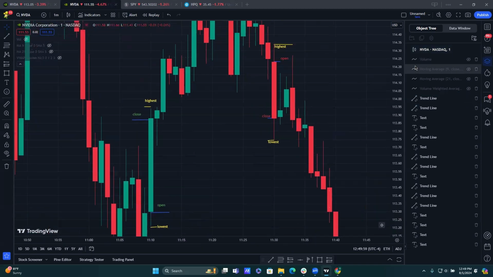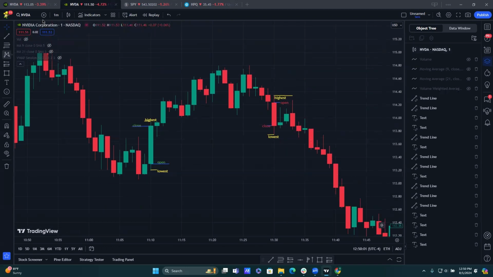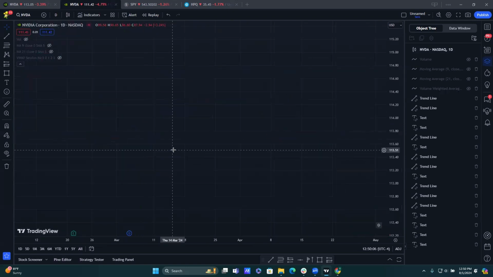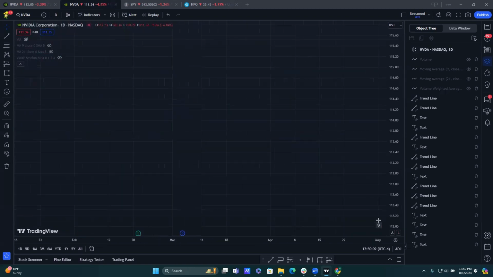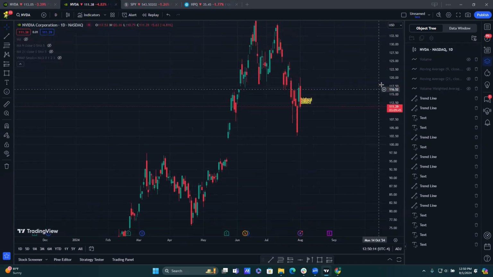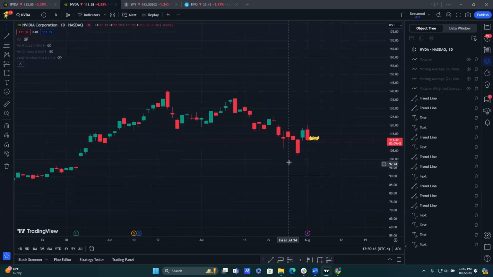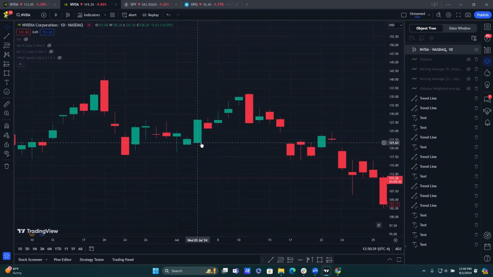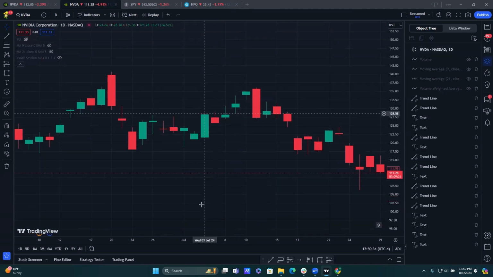They some of them show different things. But the cool thing about the candlesticks is that when I move to a 1-day chart, let's see if I can find it. There it is. So it's still candlesticks, right? But now these candlesticks represent one full day. So this was Wednesday, July 3rd. And during this period, it's still the same thing. It's still a candlestick. It opened down here and it closed up here, right? Because that's the green candlestick.